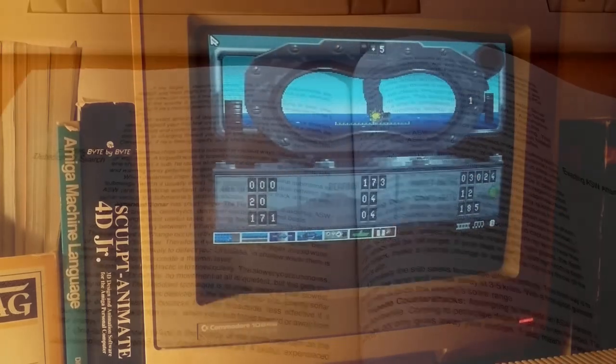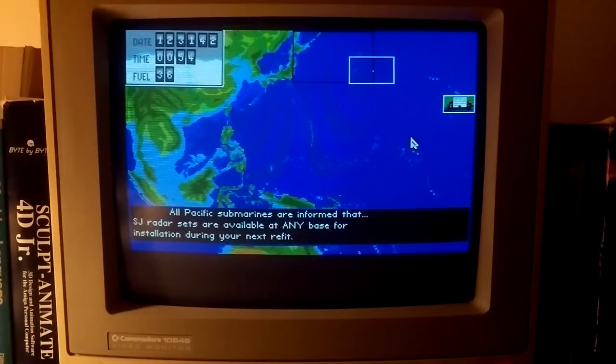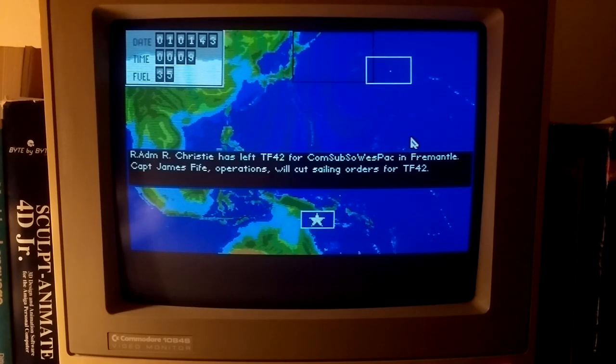You can put yourself in the shoes of a famous submarine captain by choosing to play a historical engagement, or you can embark on a patrol to seek out and destroy enemy vessels. Your choice of year and month affects available submarine and torpedo types, as well as enemy tactics and capabilities.